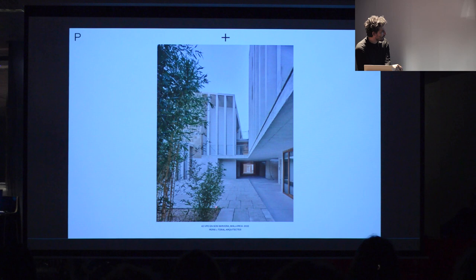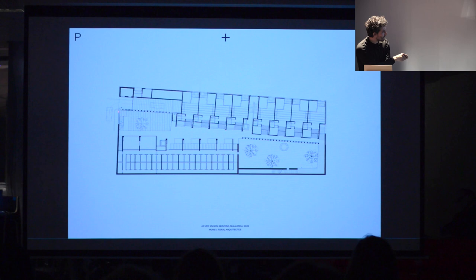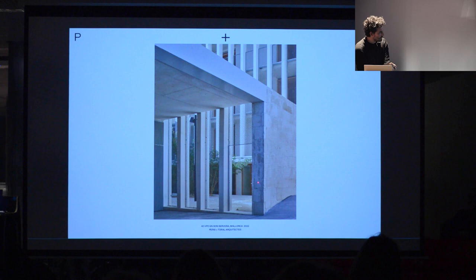So here we see the ramp for the parking and some communal spaces and these streets that we have here. We have another entrance through here that is for bikes, and here we have the entrance for the cars for the parking, and then we have this relation between the level of the mineral patio and the vegetable patio. Here we have some storages, this is the parking of the bikes, and here some common rooms for the community.